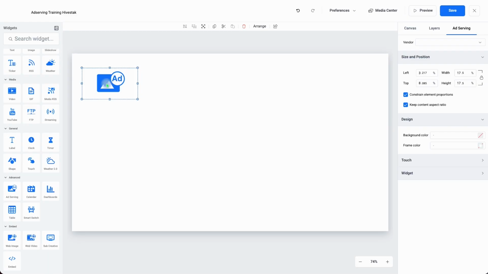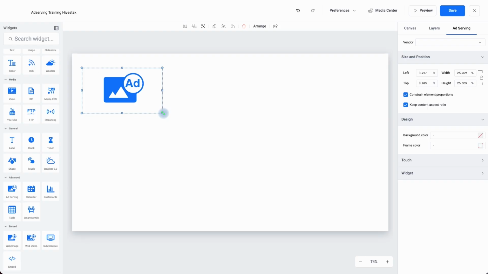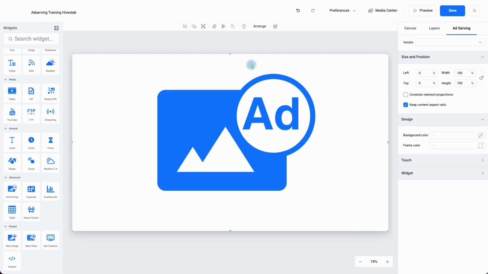I can either move my cursor to the side or the corners until my cursor changes, and then again simply hold my mouse button and then pull or push to change the size of the widget. Alternatively, if we move to the top of the page and click on the four opposite arrows, it will then make my widget full screen.